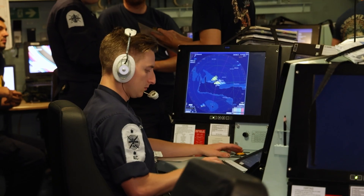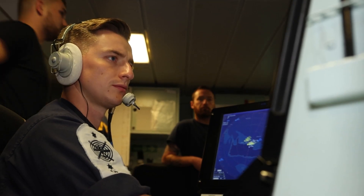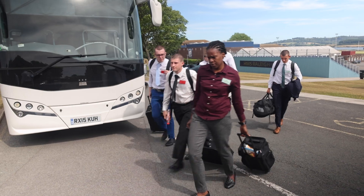One thing that's really unique about being an aircraft controller on board a frigate or a destroyer is you're the only person on board that can do your job. You're the subject matter expert in aviation — you're the link between the ship on one side and an embarked flight when they come on. That tie position links the ship with the aircraft. In the ops room, working day to day, you're the SME on aviation, so people of all ranks will come to you for advice. It's a niche skill that gets respected quite well.